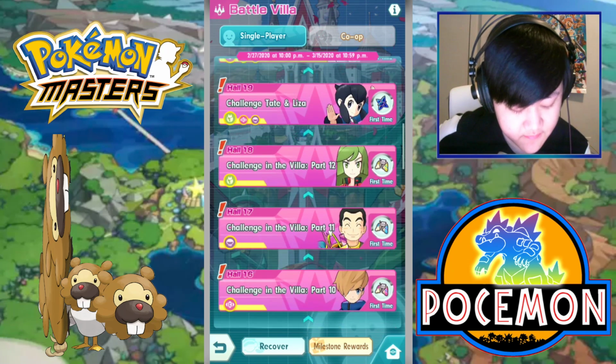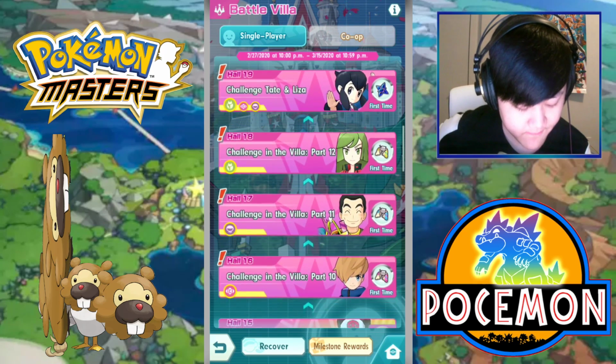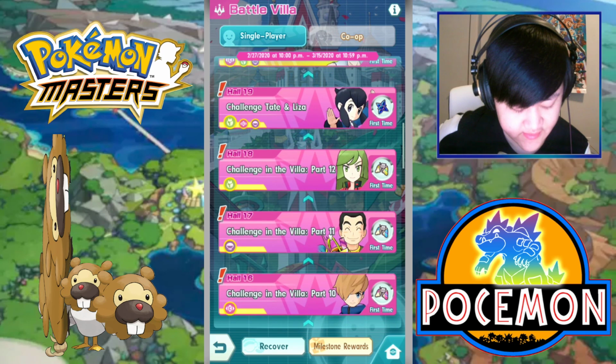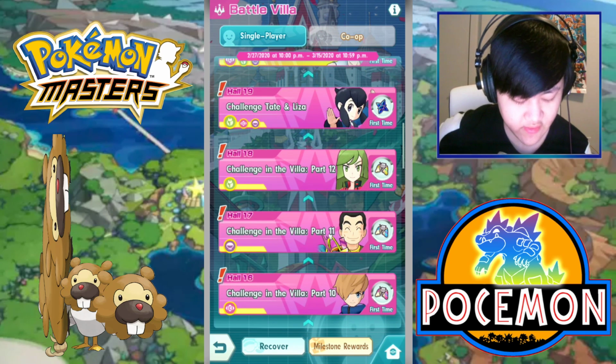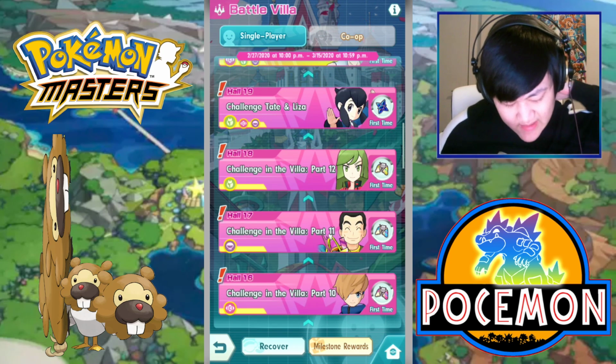So moving on, these are probably the easier hauls. This one is Psychic weak, so go for Mewtwo. If you don't have Mewtwo, maybe Mew, I guess. Yeah, maybe Mew. Why not?